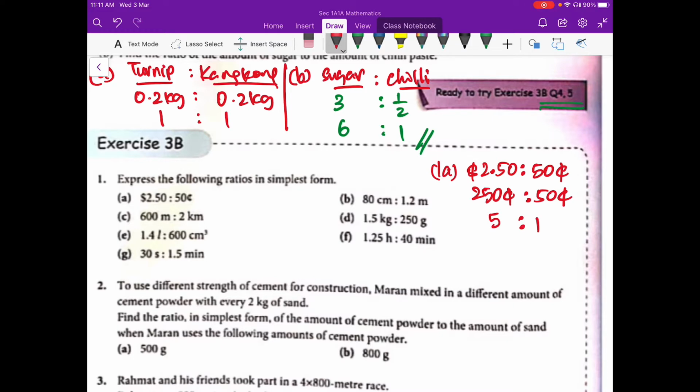5 is to 1. And just now, I really learned something from Patricia. She told me that once the units are the same, and I think this is useful for everybody, use your calculator. The number on the left, you put as a fraction, on top. The number on the right, you put below. So it looks like 250 divided by 50. And what do we get? We get 5. So what does this mean? We need, in our mind, to change this back to a fraction. It is 5 over 1.